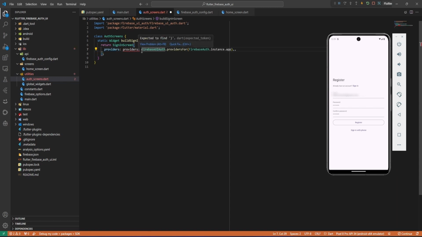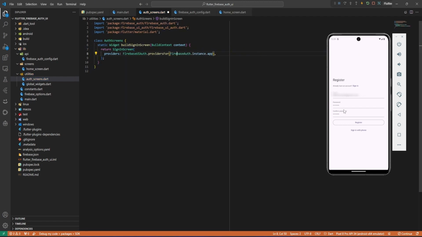Now what we are interested in first of all is if the user signs up here, we want to show that he is successfully signed up and then navigate him back to the sign-in screen so that he can sign in. For that we have actions here in the sign-in screen. So here we need to call our actions.